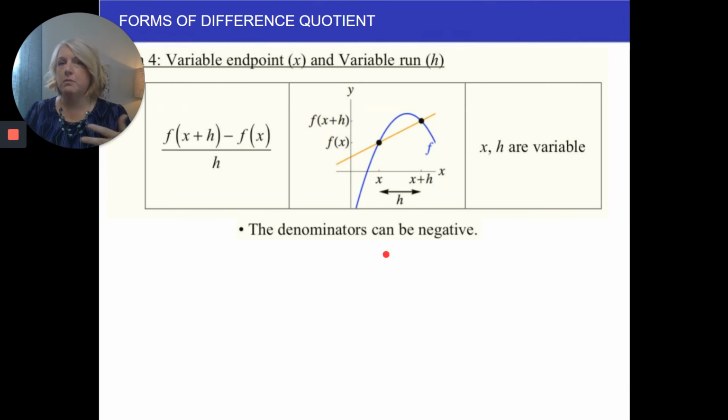Now, one comment that I will make before I do the example for this one is that even though all my pictures that I've shown you so far show us moving from a beginning point and moving to the right to get the end point, which would make our change in x, our denominator, positive, you can actually move backwards as well. And so that denominator can be negative. And so that's the beauty of this. So we can move a point forward and backwards along the curve and talk about average rates of change for going forwards or backwards. So it's kind of one thing that's out there that makes this even more general.